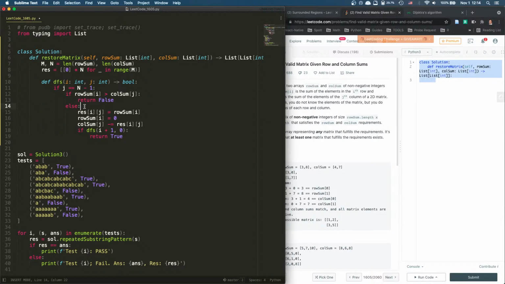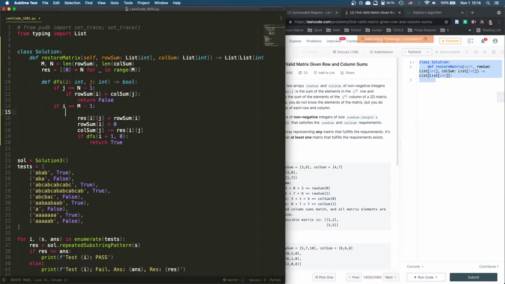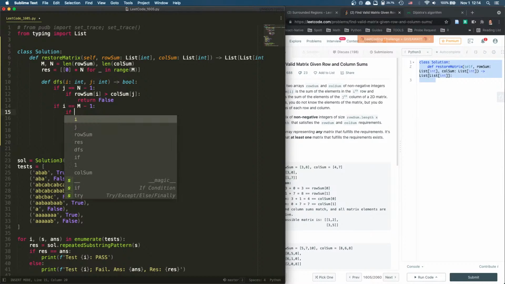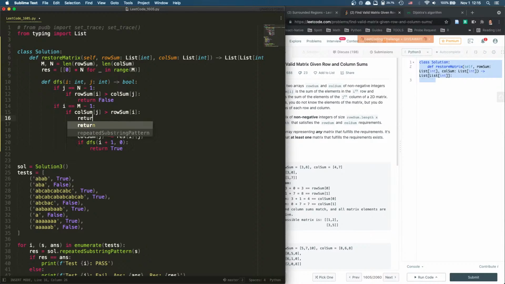and then we say if i equals n minus 1, and if column sum j, the remaining column sum, is too big, larger than row sum i, if that's too big, then we also return false.